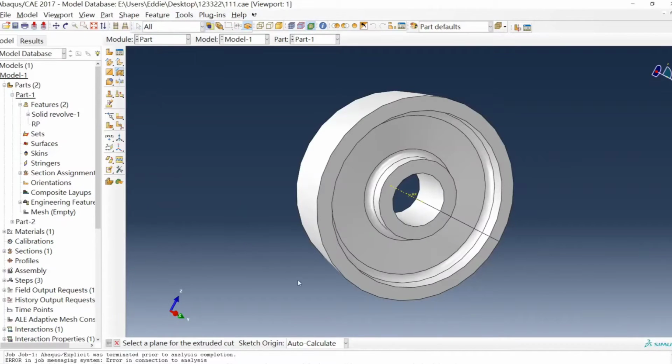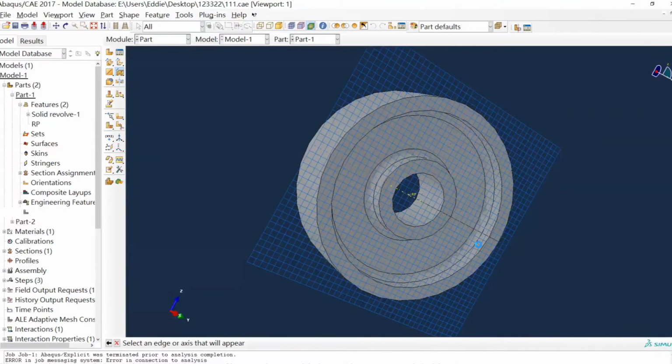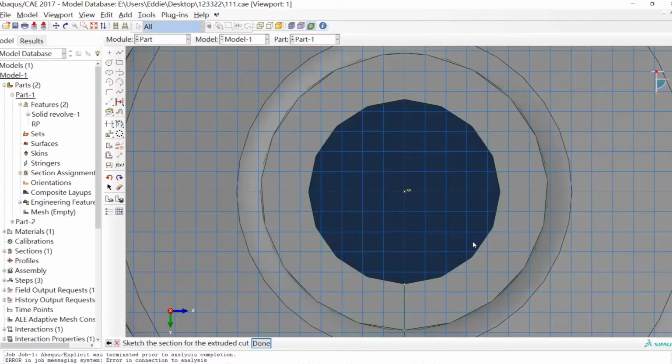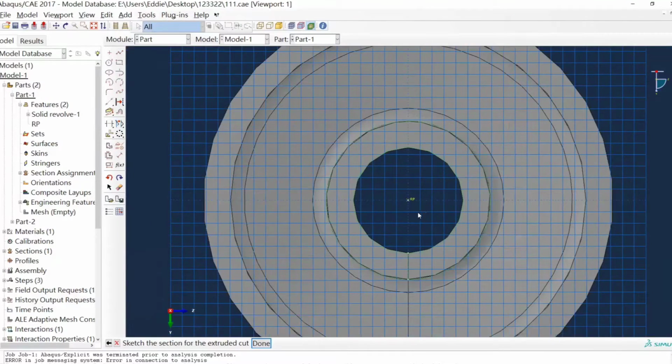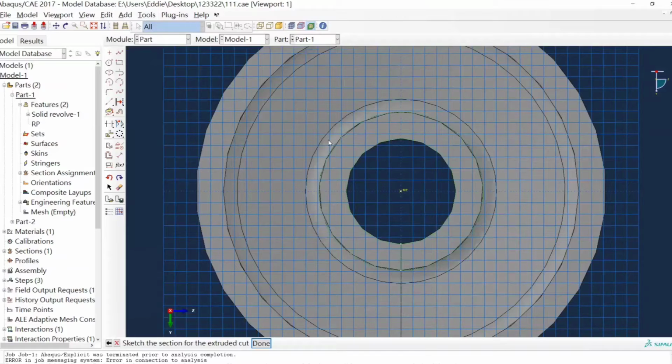Click this and select this surface, and then select this line here, and you'll see the same interface again.